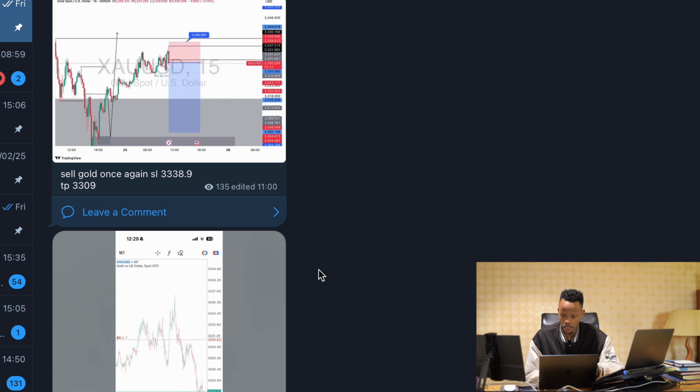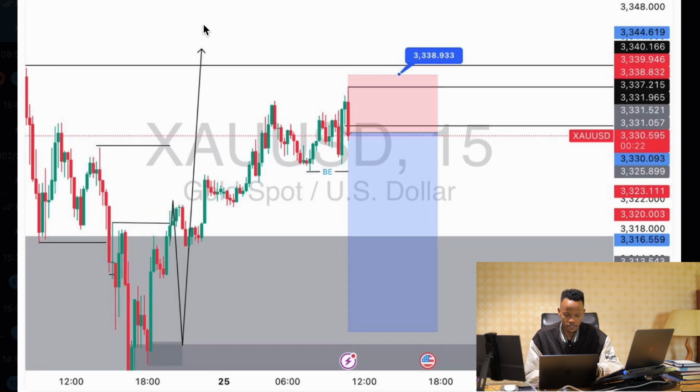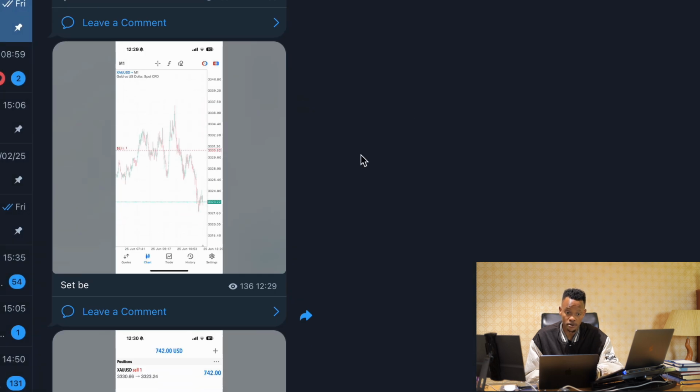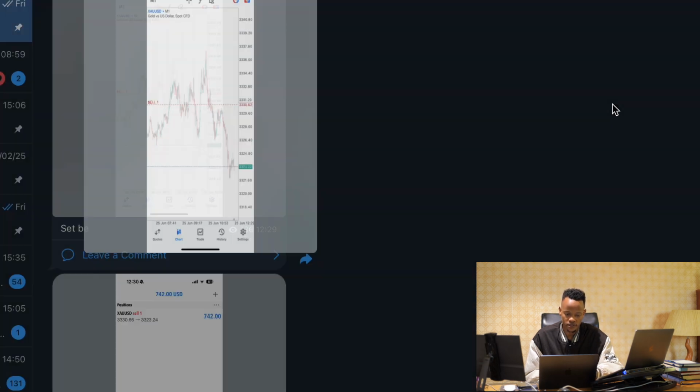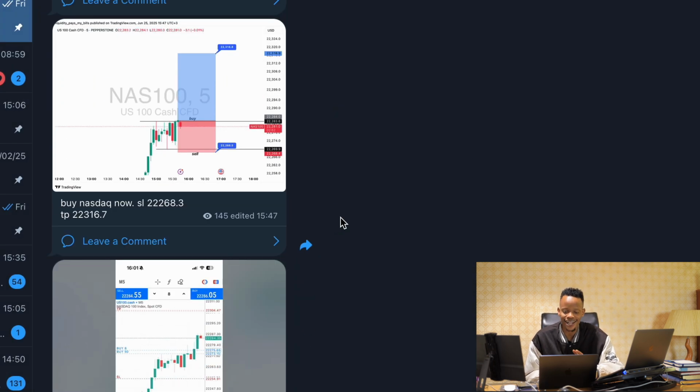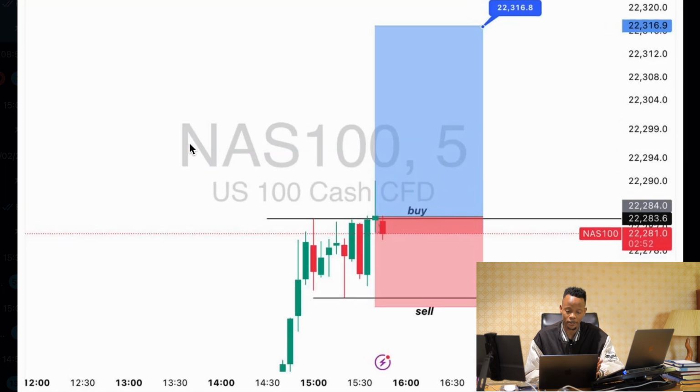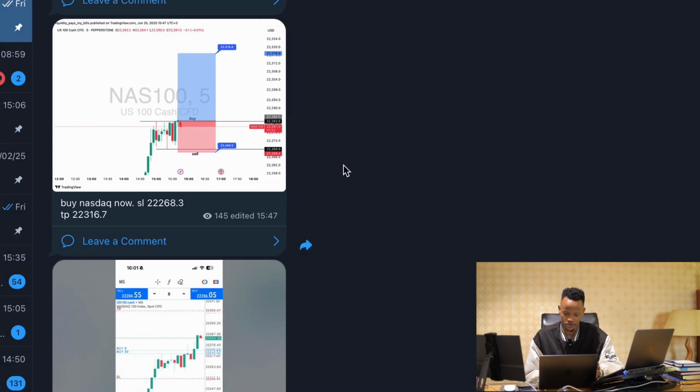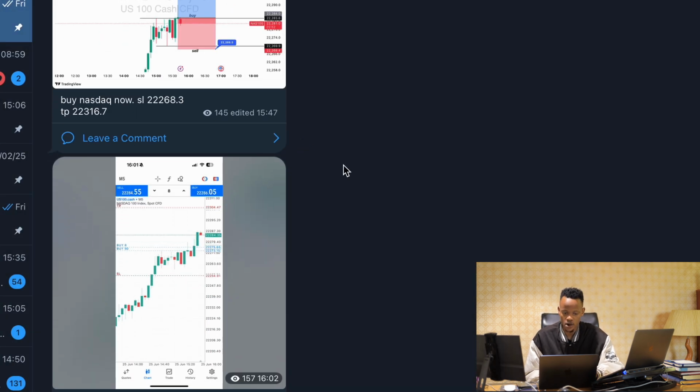It was a sell. I gave out the SL and now price starts running in profits. We have profits of $700 floating. That was the second trade we had. And now the third trade came around New York. This was Nasdaq buy. So Nasdaq buy, I gave it out as well, with the SL.